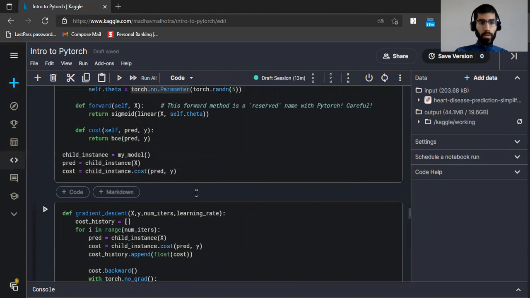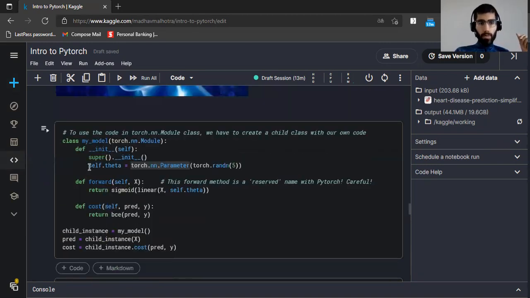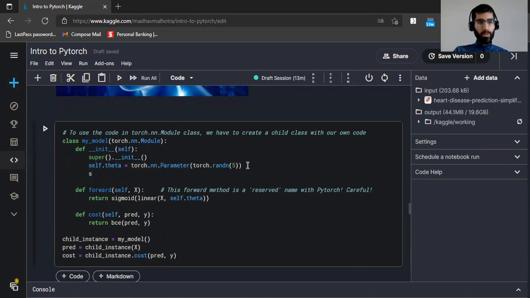It saved all of them in this class, under some attributes which we get back when we call this method .parameters. Now in this case we only have one parameter, self.data, but if you think about what will happen with neural networks, well, we will have data 1, data 2, data 3, and so on and so on.